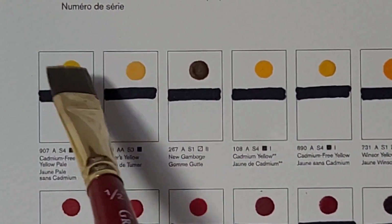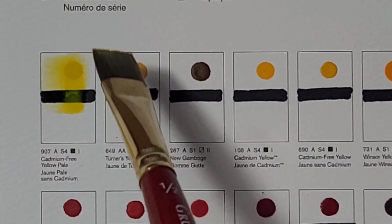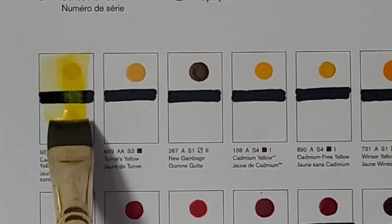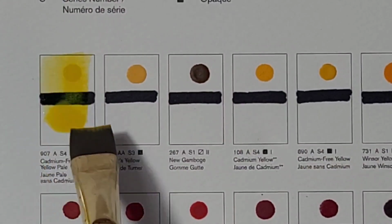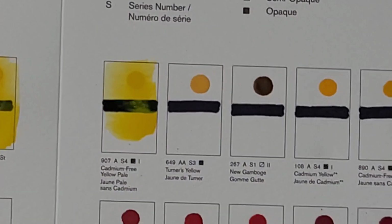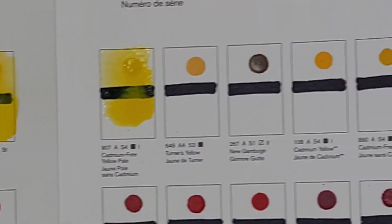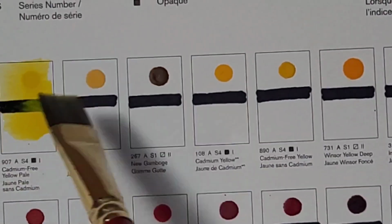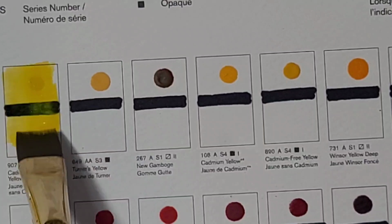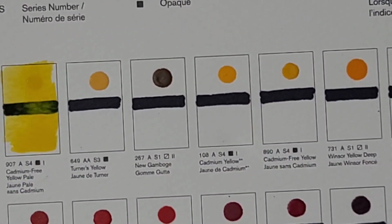This is another cadmium free color, also opaque. Lightfast one, probably a replacement for cadmium yellow pale. I kind of try and get them together in the same frame. Yep, very similar, for people who don't want to use heavy metals in their paintings, or are more environmentally conscious.